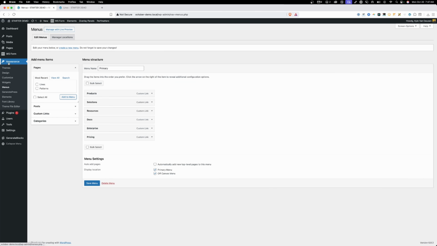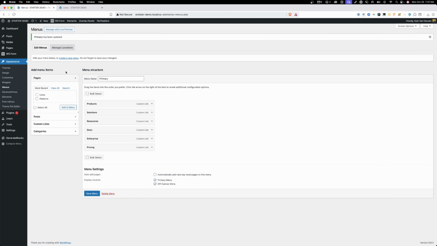So on the back end here under Appearance and Menus, I've just gone ahead and created our primary menu, which has all of our nav items inside of it. Now they don't go anywhere since this is just a demo site, but we have all those items in here, save for the buttons that are going to be on the right-hand side of the menu. We're actually not going to include these here inside the menu structure. We're going to do those separately since we need to show and hide them a little bit more dynamically.